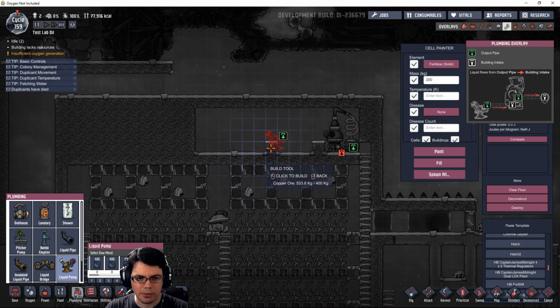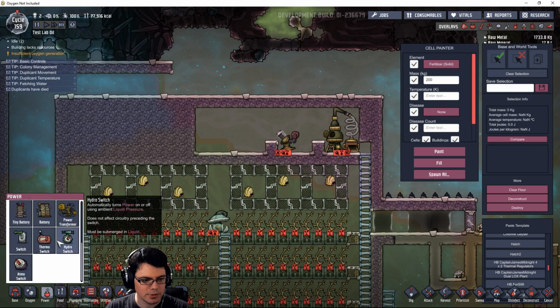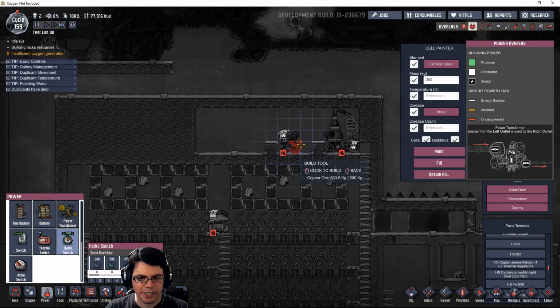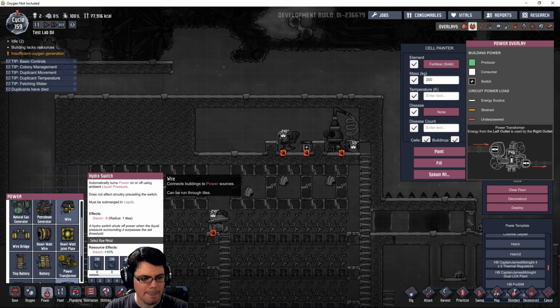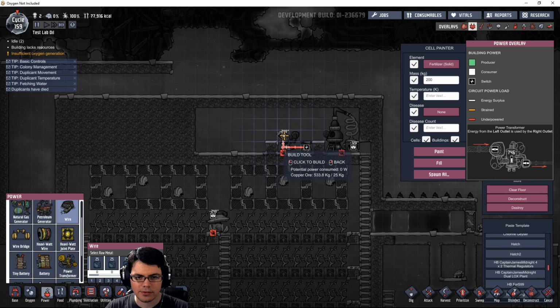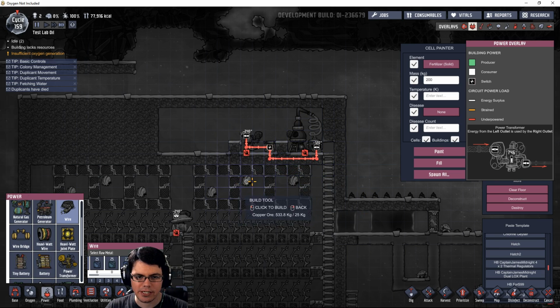Pump, liquid pump, bam. Switch for the power. Hydro switch, there we go. And the wire to run that. Here's our main power for everything, just right down there.